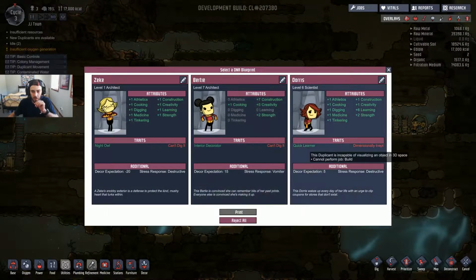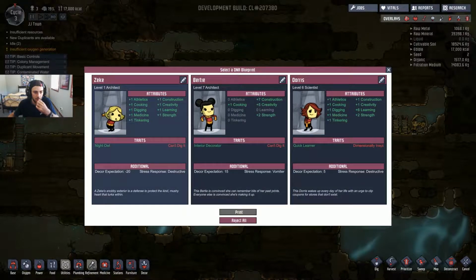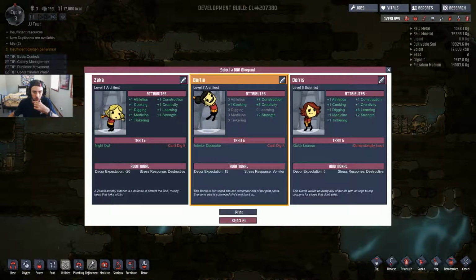So this person can't dig. This person is dimensionally inept. They can't build. And this person can't dig either, and is a night owl. I think we go for Bertie.